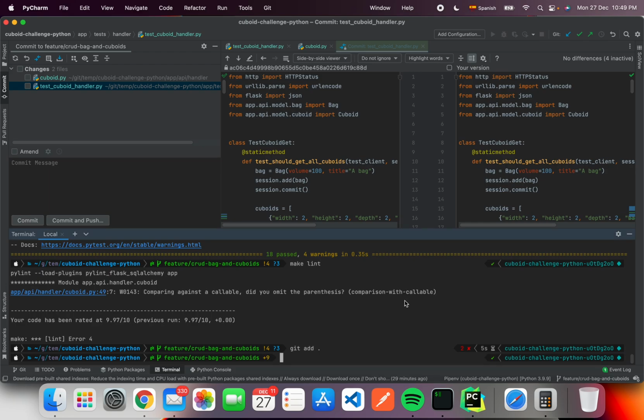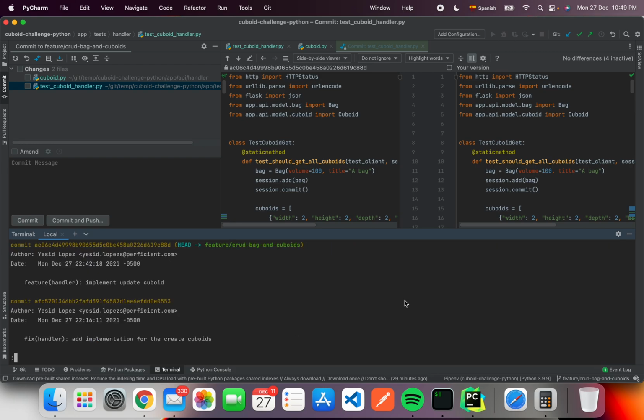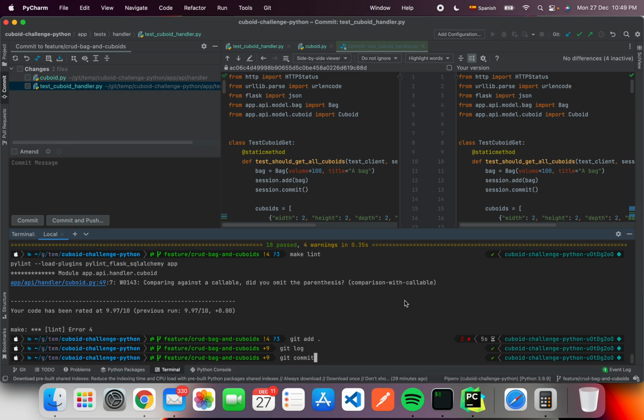Git add, git commit. Feature. I didn't remember if I used fix or feature. Let's see our luck. Feature. Git commit. Feature handler.